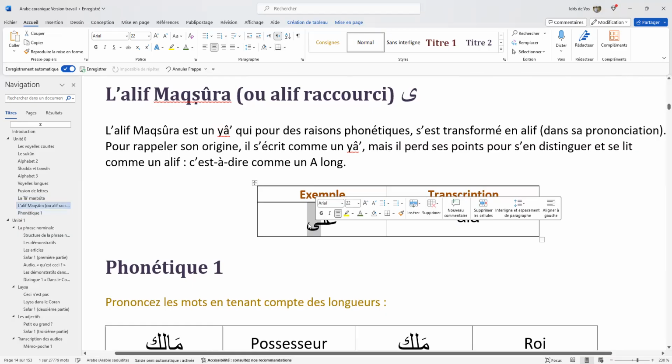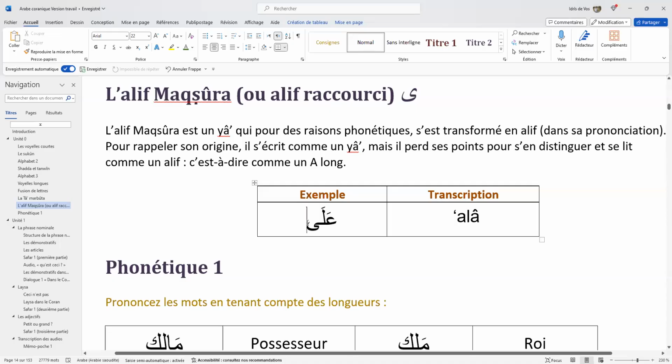We'll see that in Arabic there are many transformations, and it's always the ya, the wa, and the alifs that are involved. Sometimes the ya transforms into an alif, which will then be pronounced as one. It's a root that, when used in a particular word, will transform, and so its pronunciation will change.